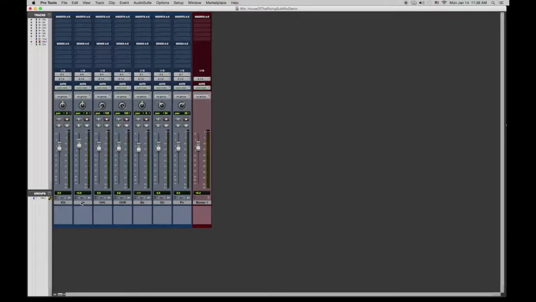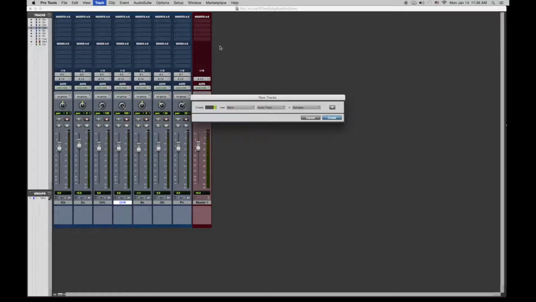So in this track, which is House of the Rising Sun, I'm going to make a submix of the 4 drum tracks. So what I want to do is start by creating an aux return. And I want this to be a stereo aux return because even though each of these tracks is mono, we're using panning to move things around the stereo field, and so this submix needs to be a stereo track.